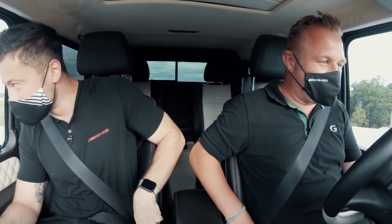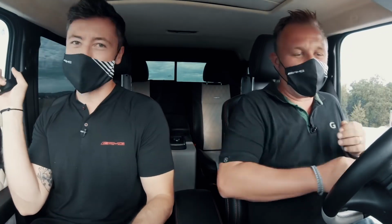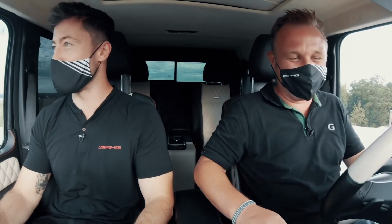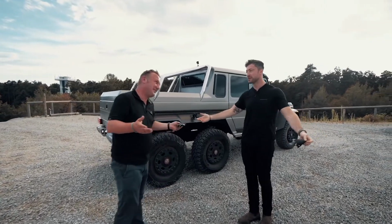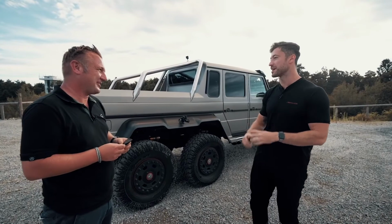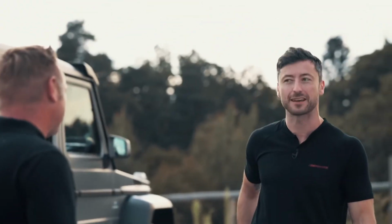Small experience in a G6x6. Now you're approved for every G-Class. Absolutely. Wow. Lost for words. That's what I am. That was the cherry on top of the cherry. That was this giant cake that was today.